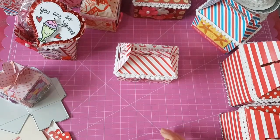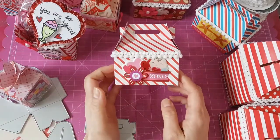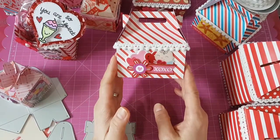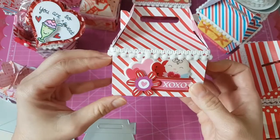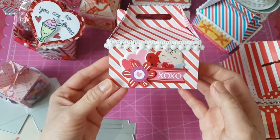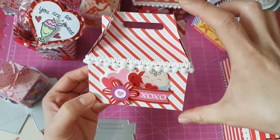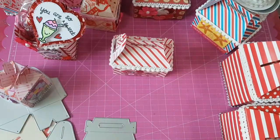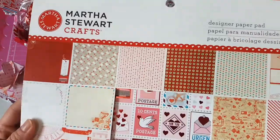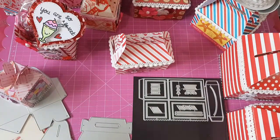Another die I use is one I got online — I'm sure you're familiar with this one. I love it. The size is perfect: not too big and not too small. I tried putting Hershey's Kisses inside and I think I could fit almost 20. The width is 3¾ inches and the height is almost 4 inches, so it's a good size. For the paper I used Martha Stewart paper from Dollarama — very nice paper and a great deal at $4, and that's what I used for all my Valentine's projects this year.